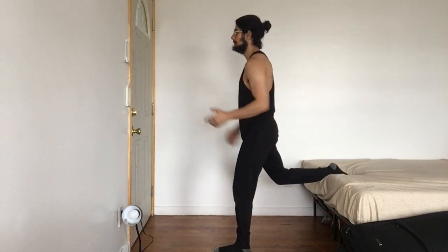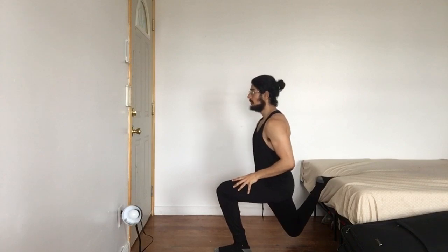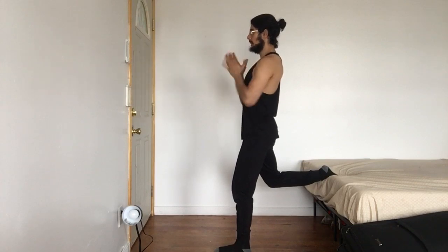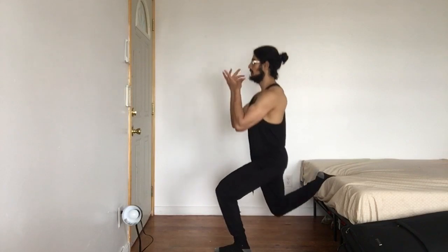Our front leg is gonna simulate a lunge pattern, okay? Because this is a lunge, really, just elevated. So we're gonna come here, 90 degrees, okay? Go as low as you can, be about an inch above the floor, come back up. Chest up, going down, straight down, okay? We're going straight down. Here.